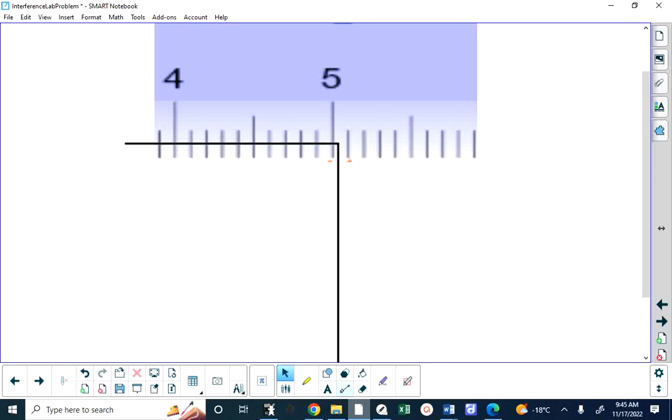Okay. So then you're going to do that for the n equals 1 for red. You're going to collect data for the n equals 2 for red. You're going to do the n equals 1 and the n equals 2 for green, the n equals 1 and the n equals 2 for violet. You're not going to collect one set of data and then do the calculations, collect another set and do the calculations. You're going to collect all your data.